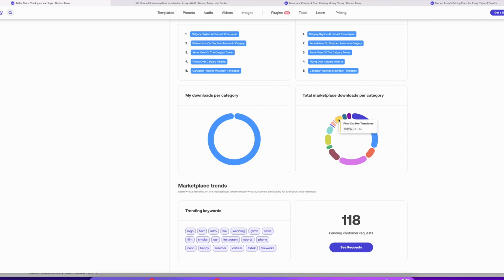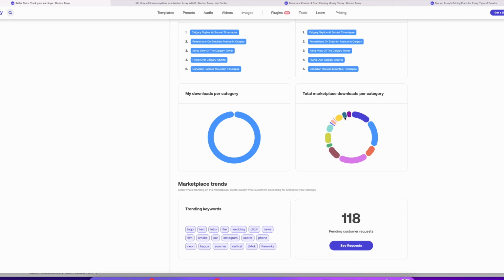So you can scroll through and have a little look at the different assets and how much of the overall marketplace they make up, and that will help you decide if you want to participate and if you want to focus. Like if you're only going to do stock photos, then maybe this isn't the site that you want to get involved in.